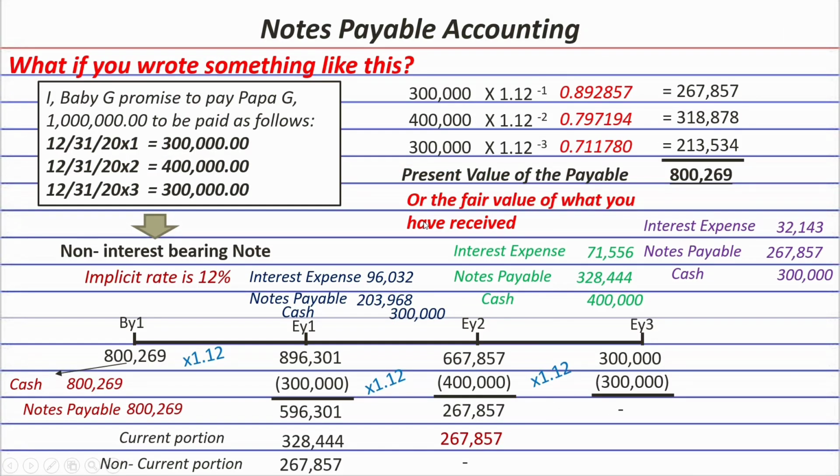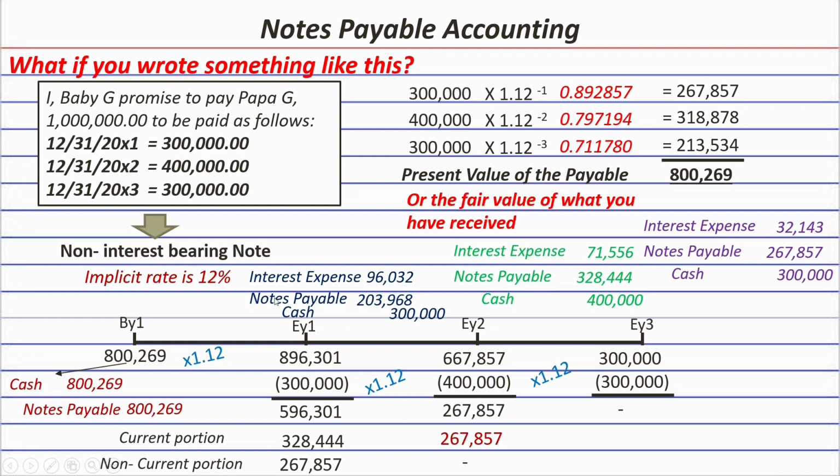So, now, before we end this video, guys, let me tell you this. This here is already a complete analysis of this non-interest bearing note problem. Okay? And with this, you can already answer all the possible questions. So the complete analysis that I'm talking about is actually this completed timeline and these entries and this current and non-current portion analysis. Okay? And again, with this complete set, you can already answer all the possible questions related to non-interest bearing notes payable. Like, you can be asked what is the initial balance, or the subsequent balances of the notes payable, or the interest expenses. You can already answer those.